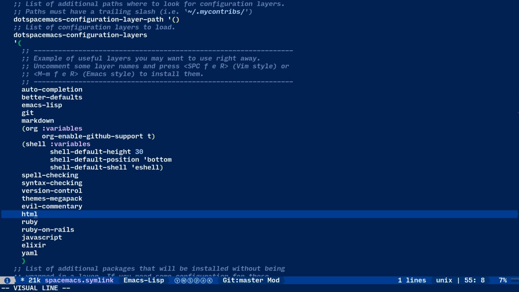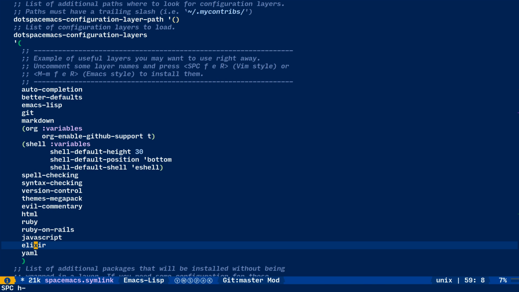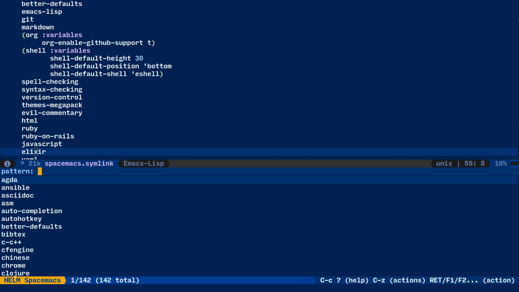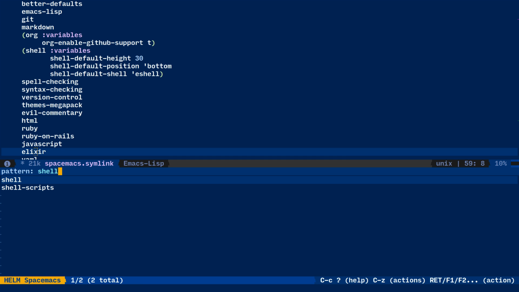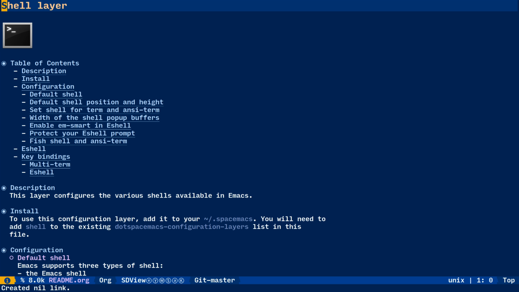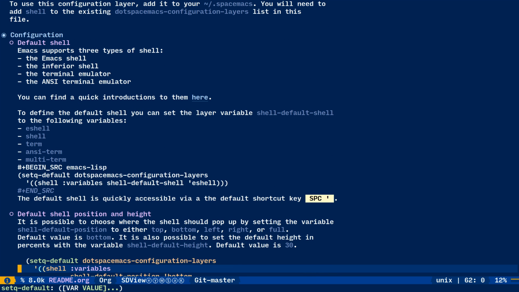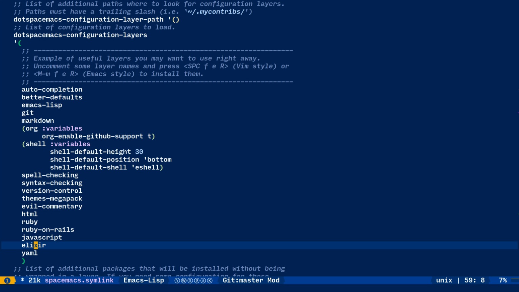So how do you know what configuration layers there are? If you press space HL, you'll get an auto-completed list of all the configuration layers that Spacemacs has. These are shipped with Spacemacs, so as you update, you might get more configuration layers because they've added ones, or you might have a few drop off because they've been obsoleted. For example, if we take a look at the shell documentation, you can see all of the installation instructions, configuration values, a good explanation of what the shell package does and how it does it. Most of your configuration layers will have documentation that's just this good, and it's very easy to dive in and figure out what something does.